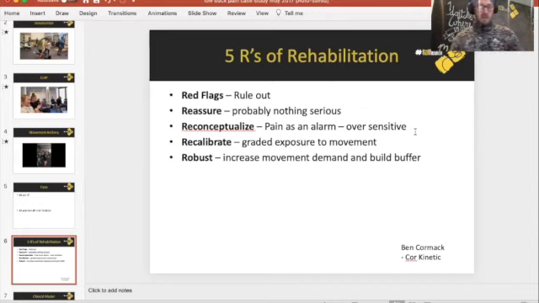And we're going to need to have a framework to be able to unravel some of the things that we need to be able to reconceptualize. That enables us to get to the point where we can recalibrate and grade the exposure to find out where someone's got to go, where do they want to be, what's a successful outcome for them, so we can look at what those movements are and start grading the exposure to movements, load management, expectation violation, to be able to get the person to those things. Ultimately making them more resilient, building up their capacity to be able to have a greater resilience on a psychological level and on a social and physical level.